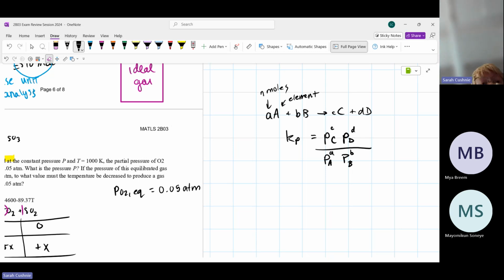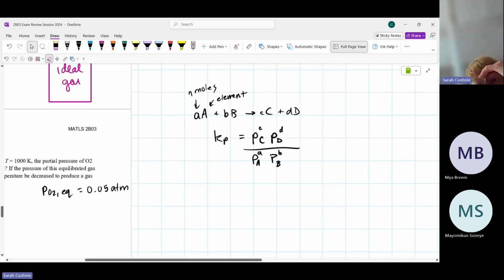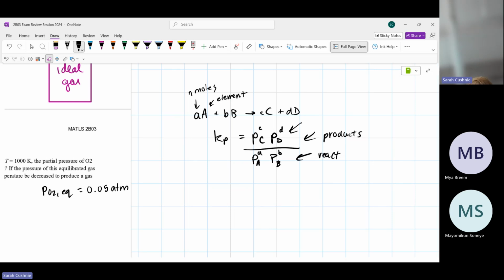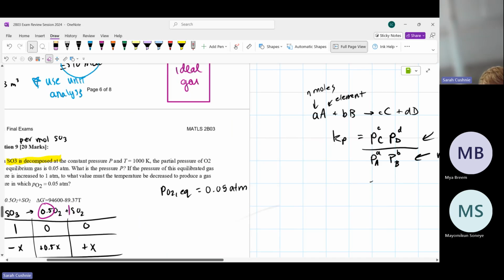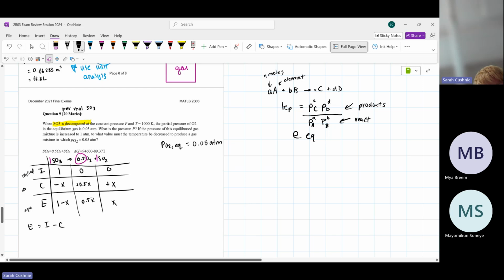And basically what this is saying is that we have some sort of ratio between the partial pressures of the reactants and the partial pressure of the products. And this is always going to be constant, right? So as we gain a bit more of this, we're going to lose a bit more of that, and it's going to go back and forth, and these partial pressures are going to reach some sort of equilibrium. Whenever we're at equilibrium, we're going to have the same number. No matter how many moles, for example, you add more moles of A, that's going to change their partial pressures in order to maintain the same ratio. So this is at equilibrium.